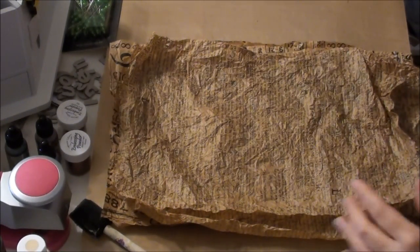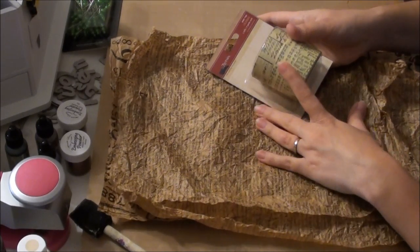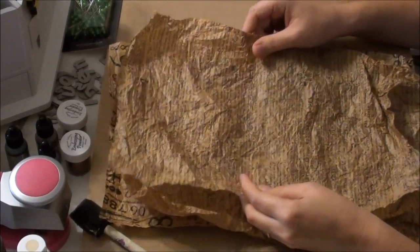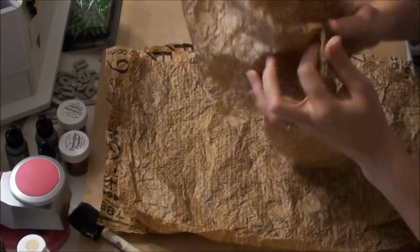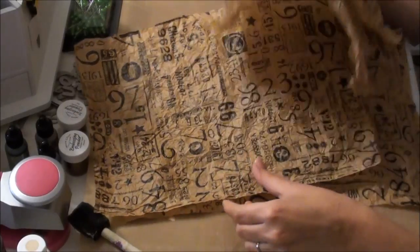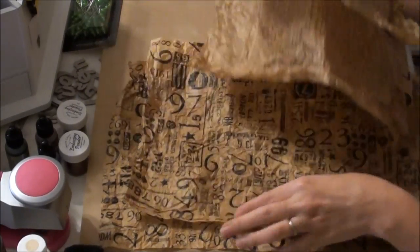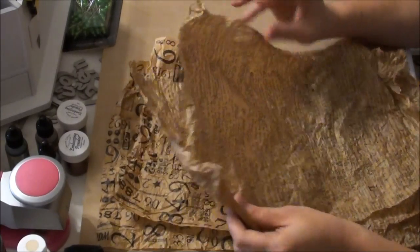And so in this particular tutorial, I'm just going to show how I color tissue paper and tissue tape. So what I did was I had bought those packages of tissue paper from Seven Gypsies, and I just crumpled them up and I had torn off some sections. So this is from the Life and this is the one from the Numero collection. So I'm going to just color these different colors.